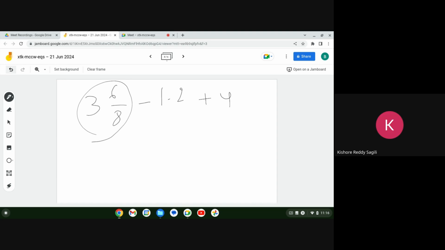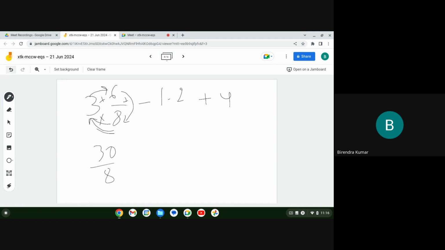30 over 8. Yeah. So this is like a clockwise reaction. 8 3s are 24 plus 6, 30 divided by 8. This is a complete clock that we're dealing with. You go from here to here, multiply these two, then add these two, and then just write whatever you have in the denominator. So 8 3s are 24. This is into, this is plus, and this is the division part. So 8 3s are 24 plus 6, 30 by 8.